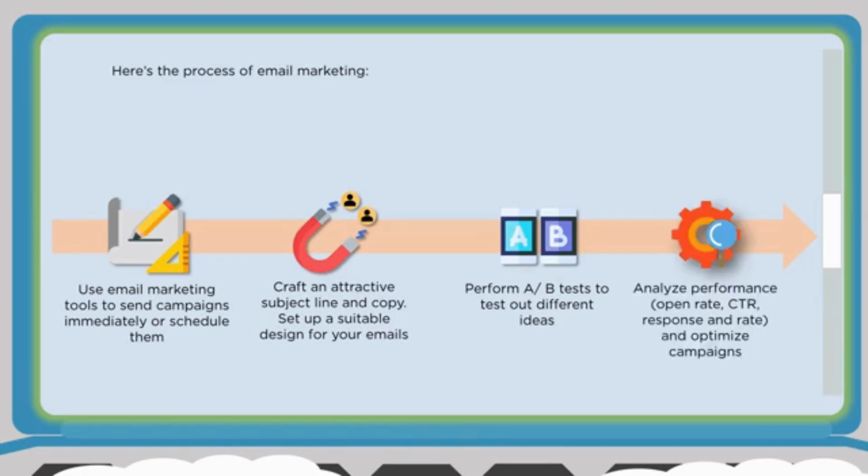And just like any other channel, whether it be affiliate or search engine marketing or organic search, you want to analyze performance. And in the case of emails, it's always about open rates. How many people are opening? Then how many people are clicking? And then how many people are actually responding? Are they converting or downloading or whatever it is you want them to do? You need to be able to monitor the behavior because, for example, if your open rates are low, then you know something's wrong with your subject line. So you want to be able to make an adjustment.